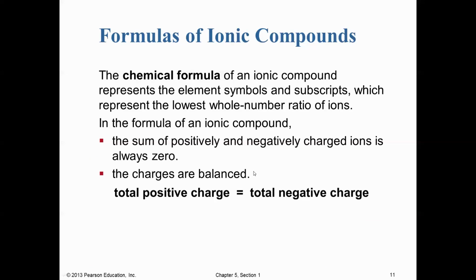Another important skill from this chapter is going to be converting from name to formula and formula to name for ionic compounds. When it comes to writing the formula for ionic compounds, there's a bit of trickiness. We need to have the smallest ratio possible where the total amount of positive charge equals the total amount of negative charge. In other words, the charges have to cancel each other out.